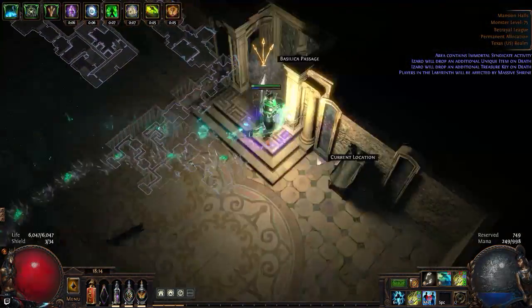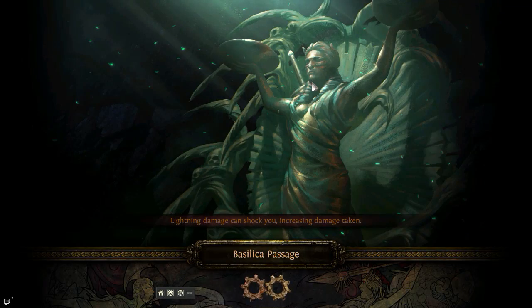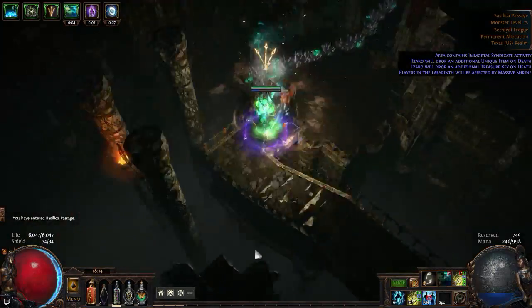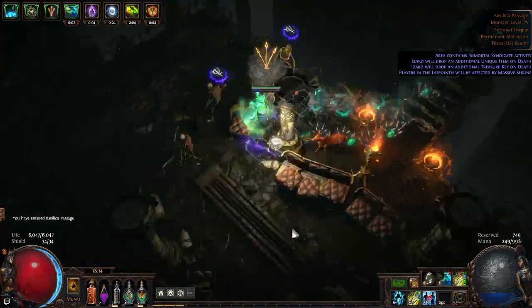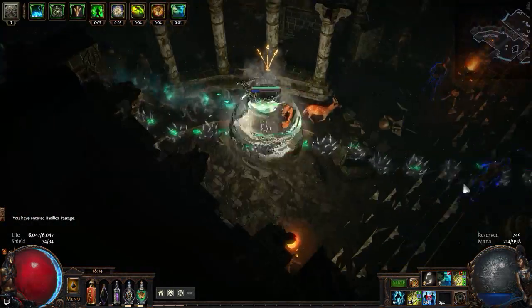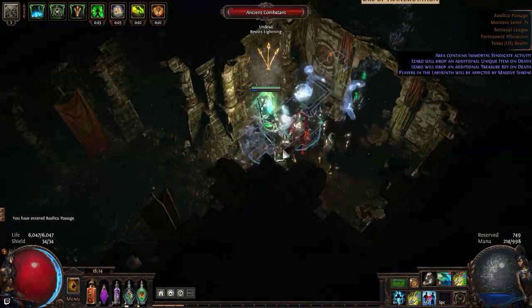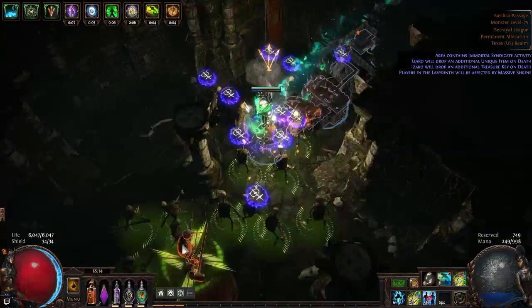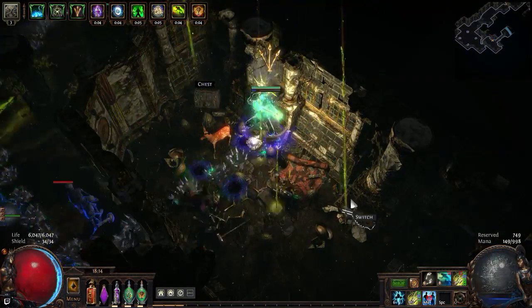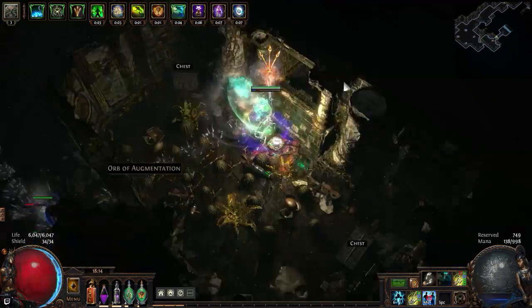Good evening, Super Nappy. That trap area with the furnace traps is completely optional. The only reason I did it is because of the way I entered that room. Here's another dark shrine. I'm still missing a trap gauntlet somewhere, I think.